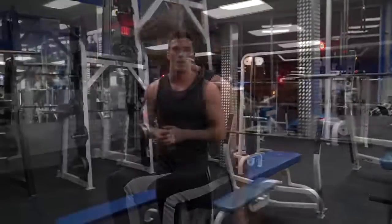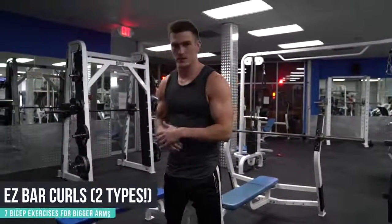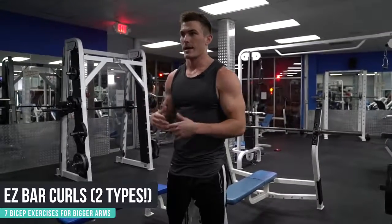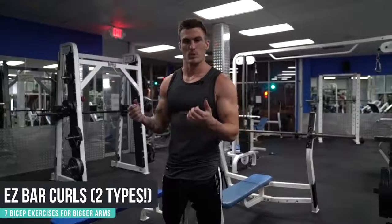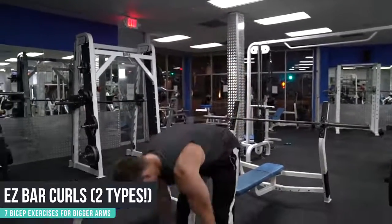That's exercise number 2. All right, so the third exercise is actually a twosome, a 2-parter. So what we're gonna be doing are easy bar curls. It's a great exercise for the biceps. Also, you're able to go a little bit heavier because you're using a barbell. And I like the easy bar just simply because it's a little more comfortable on your wrists. But there's 2 different ways that you can do the easy bar curl.